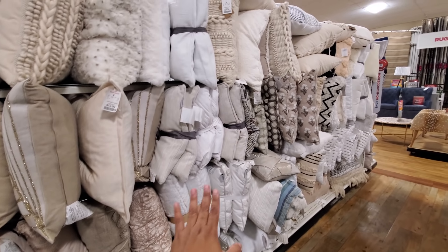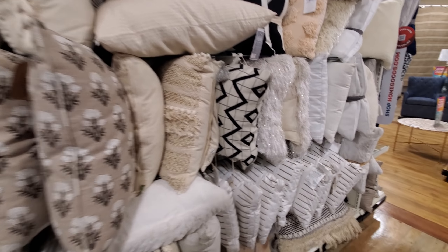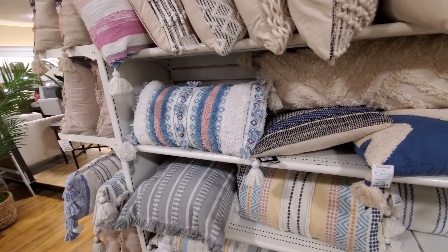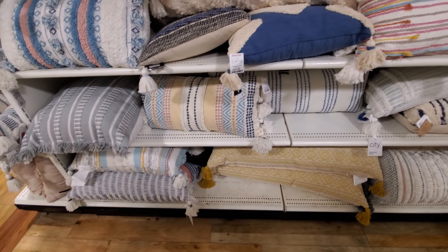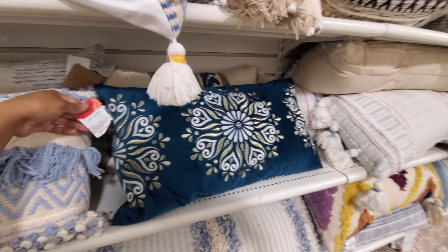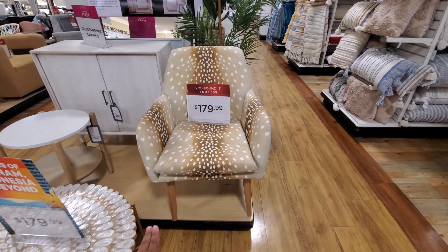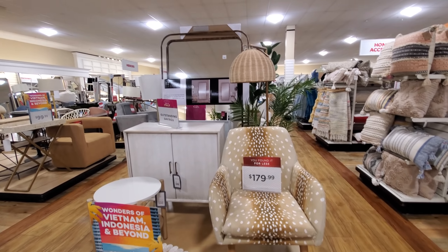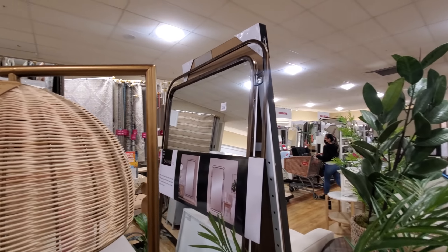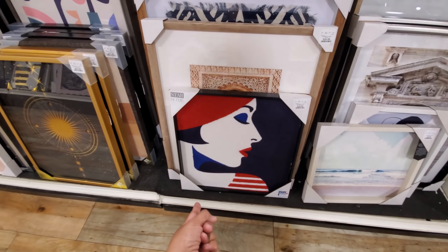They do have a lot of nice pillows, it's just kind of hard to pull them out. Look at this pretty nice green one. $650 — I wonder why that came back. This one's $180 and $180 for the chair. And the mirror is $300, it's kind of cool looking — let me get closer. Not as much wall decor today — $200 for this one, it does have glitter. $40 — that is cool looking.